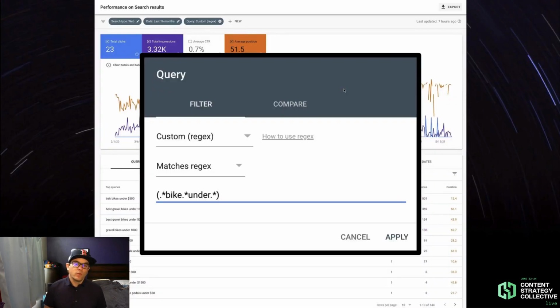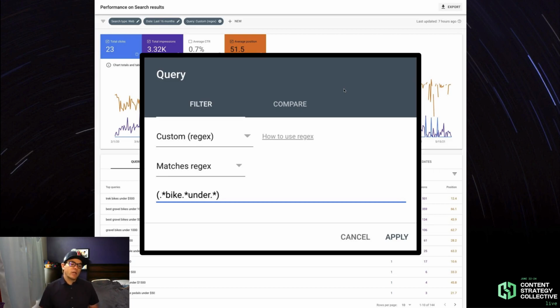Let's dive in. We're going to start our tour in Google Search Console's interface. We're going to look at the newest piece of functionality that Google just released. I think it's really cool. It's really exciting for a lot of folks. It's already been in Data Studio for a long period of time. It's regex. You can do two different types of regex. You can target terms that match, and you can also look at ones that do not match specific regexes.